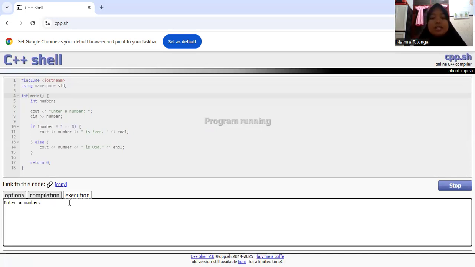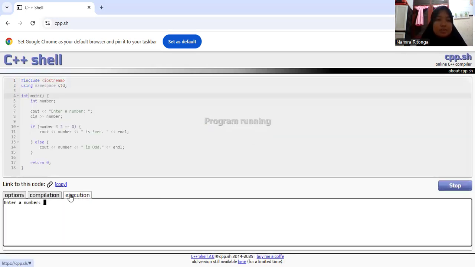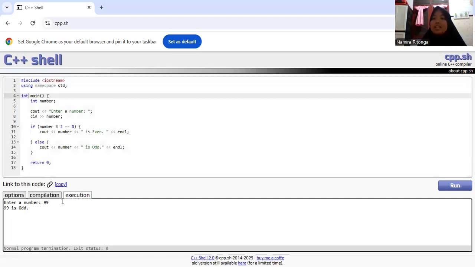I think we're gonna insert 18. 18 is even. How about the opposite one? I would like it to be 99. 99 is odd. So just like the code said, if it can be divided by 2, it will be defined as even. And if it's not able to be divided by 2, it will be odd.